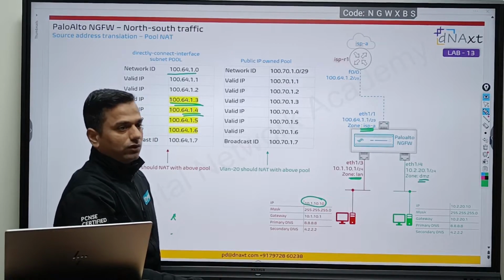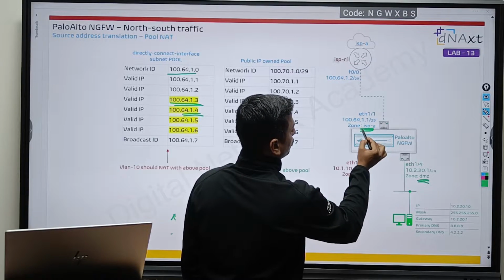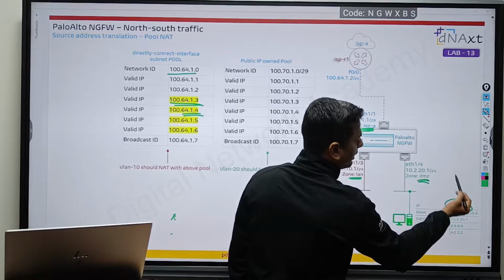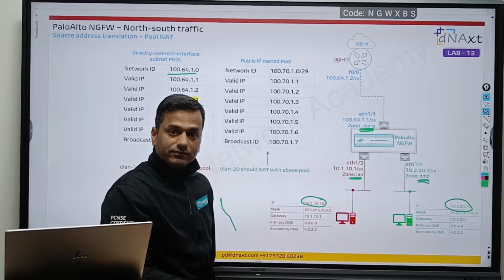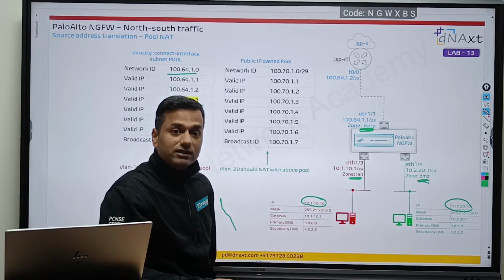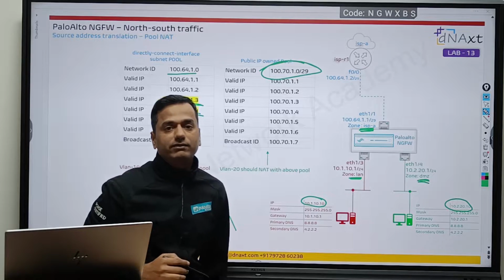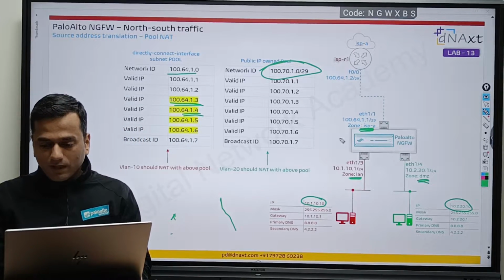In another policy, source zone DMZ, destination zone ISPA, source IP 10.2.20.0/24 network, destination is any. If the original packet matches, translate with the 100.70.1.0/29 pool. Let's go and configure the NAT policy.